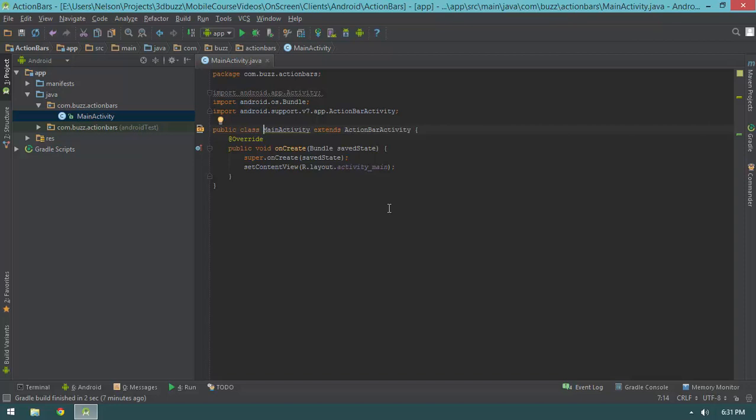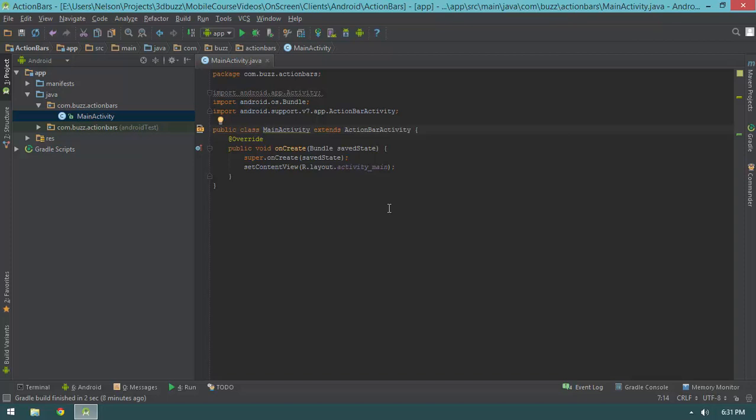The reason for that is Android has a built-in way for an activity to describe its options menu. Now, options menu has a very specific meaning in Android, because in earlier versions of Android, if you guys are familiar with phones that were manufactured during the version 1 and version 2 reigns of terror, you had this hardware menu button, and when you clicked the hardware menu button, you got a 6-button panel that popped up, and it had your options for that particular activity. And so that's what an options menu is in Android speak. Basically, it used to be just these buttons, that little 6 buttons that appeared when you hit the menu button on your device.